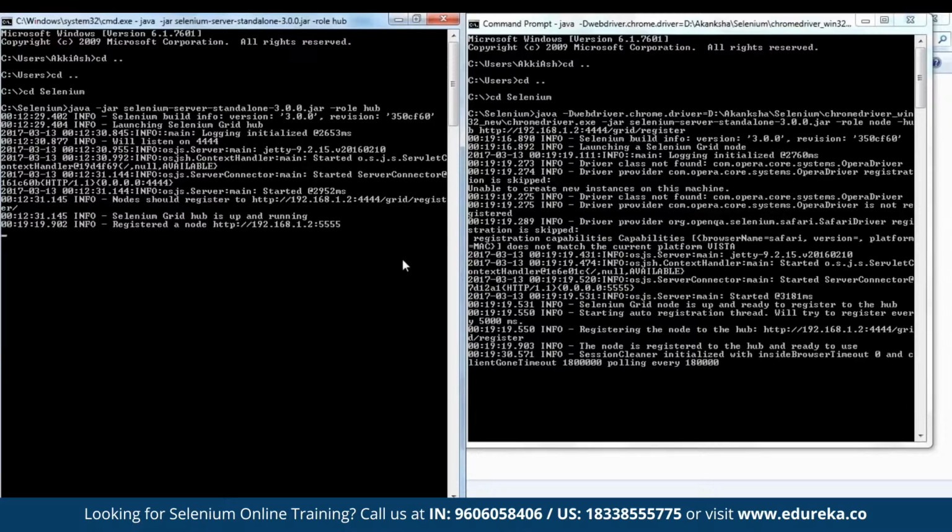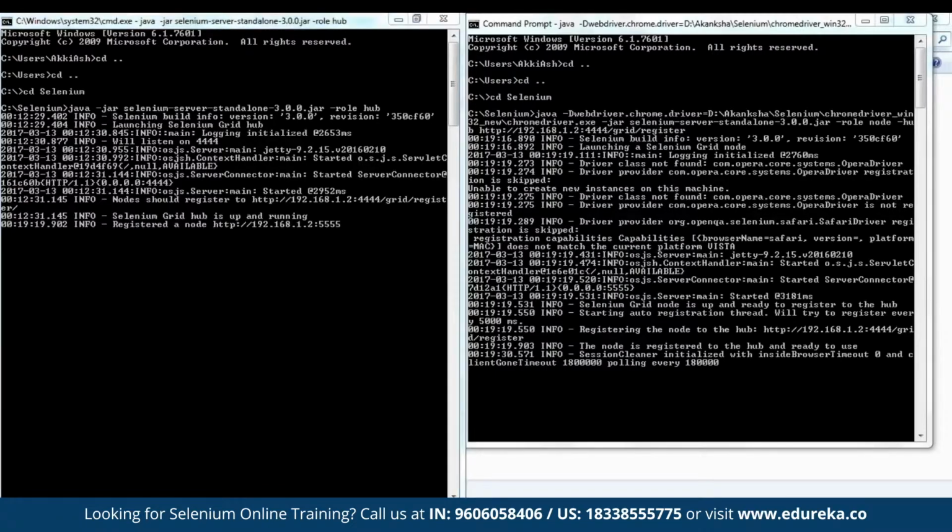Now, you can't combine two systems until and unless your firewall settings are off. That's a star point, an important point. If you are creating a grid, please switch off your firewall settings. Otherwise, you will not be able to create the grid. You will keep on getting issues. So I have already created my grid just by running a few simple commands.